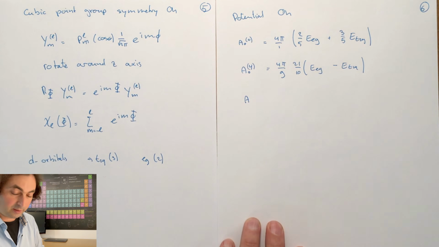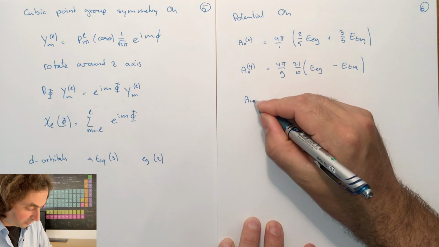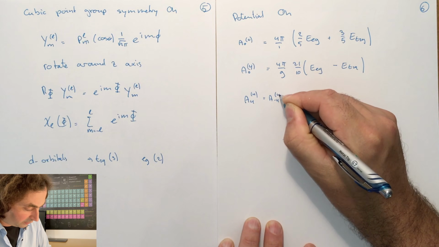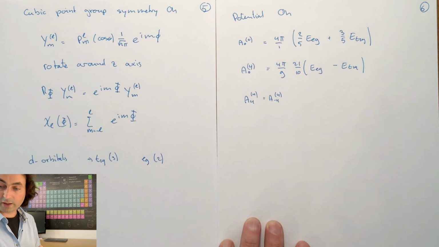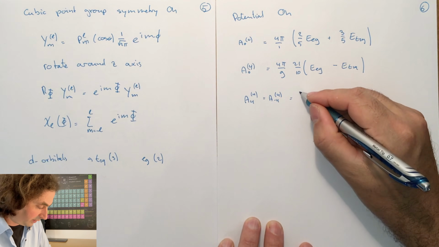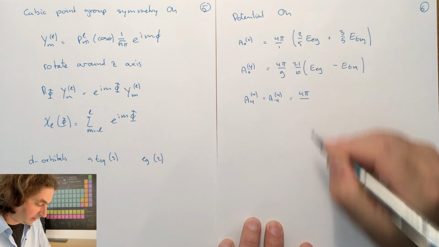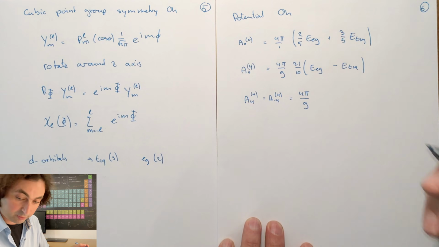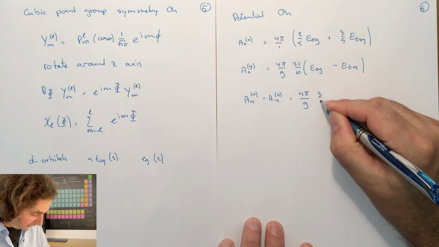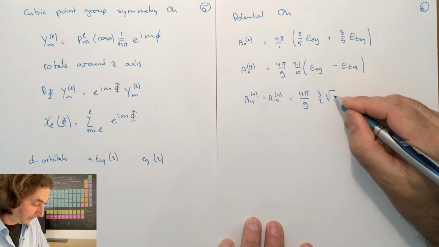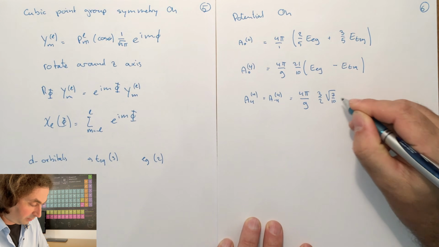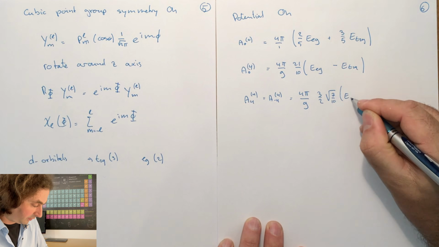Now, not only the Lz is 0 component, but also the Lz is 4 or the Lz is minus 4 component is allowed. The 4 and minus 4 have to be equal because we have Hermiticity, 4 pi over 2k plus 1, k is 4, so that's 4 pi over 9. And again, these prefactors can be derived if you go through all symmetry operations, but it's not so important for the moment.